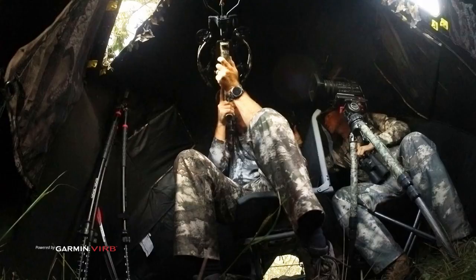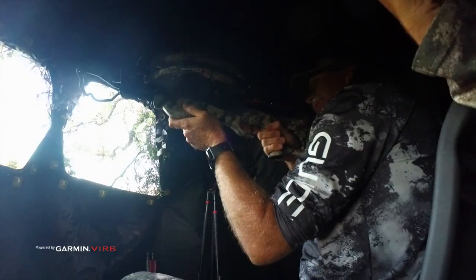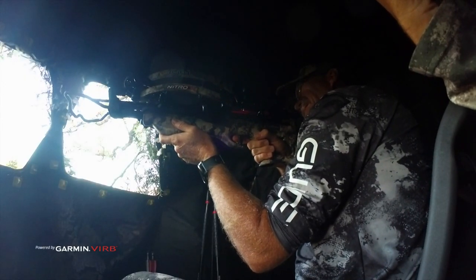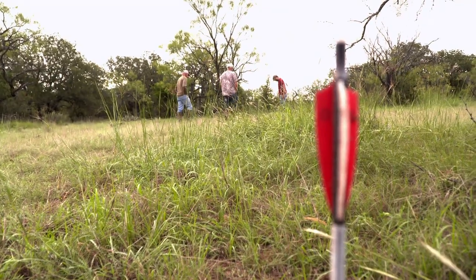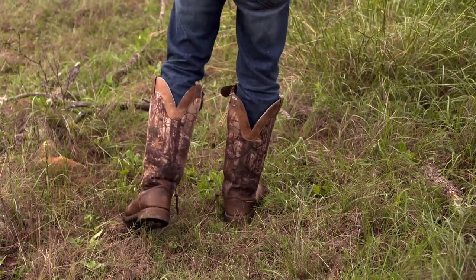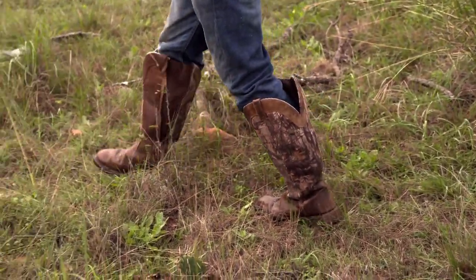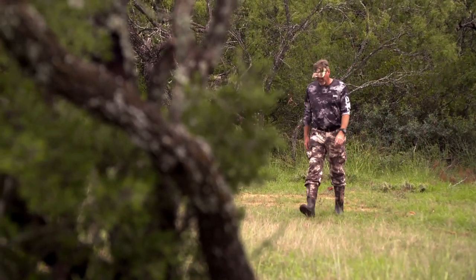But the good thing is I'm shooting a 10 point that's deadly accurate and smooth. And I mean, it should be going through everything, but I always want to be patient. I always want to give them time. Even though part of me is saying this deer's dead, like 80%, but 20% is like, let's go back. Let's get everybody. Let's do tracking the right way. Like we talk about, giving these deer a little bit of time.